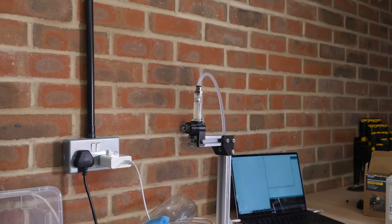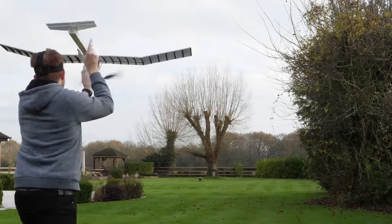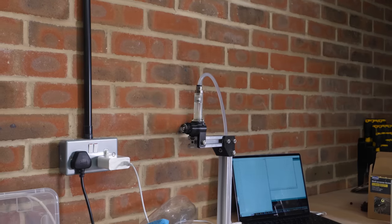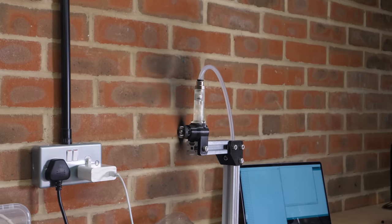As you can imagine, producing more thrust will result in lower efficiency, but just look at the peak thrust of this thing. At 3.75 newtons peak thrust, that's equivalent to lifting about 380 grams, which, considering the total weight of my old air-powered plane was 240 grams, that's enough to make it fly vertically. Of course, the runtime is a bit shorter at just 1 minute, but it's still producing an impulse of 91.6 newton seconds. So the next logical step is to build a lightweight plane and tune the engine to balance efficiency and thrust.